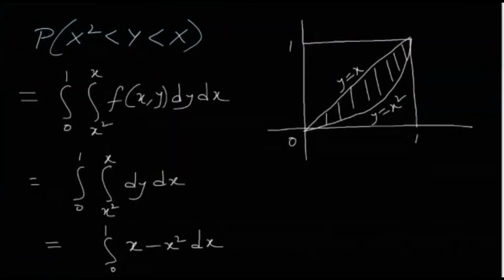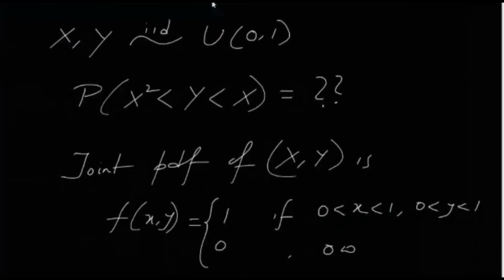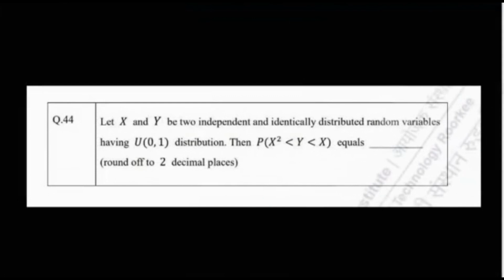So all you needed to do for this problem was to know how to use the definite integral. It could have been any other probability: the probability that Y belongs to some other region would be the integral of the joint PDF over that region. That is the main idea, nothing else. It's a very easy problem. You just need to know how to calculate the double integral. That's it.